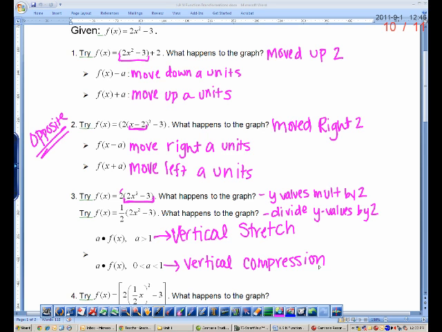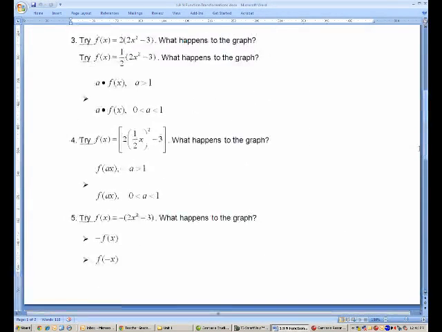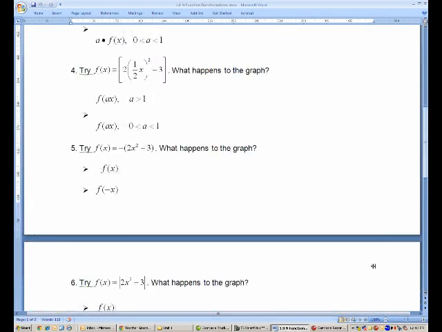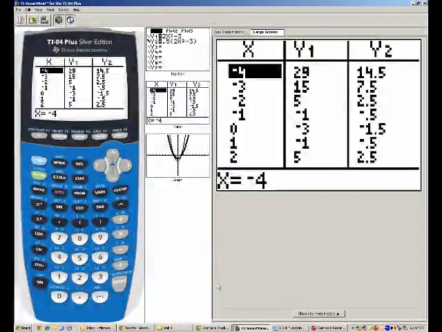Okay. Let's look at number 4. Number 4 says, what does it look like we're going to be doing here in number 4? Good. This time we're just multiplying x. Last time we multiplied the whole function. This time we're just multiplying by x. Okay? Okay. So, let's type this in. Remember, the last time we were in with the x's, things got a little weird. They're going to get a little weird here too.